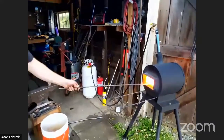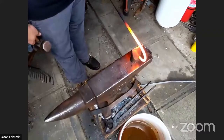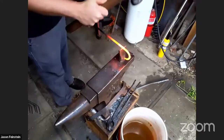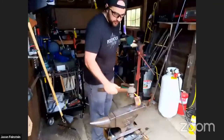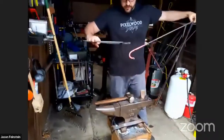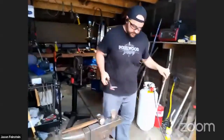Okay, I think we're ready to cut off our hook. What I'm going to do is put it a little bit over the edge. I'm going to angle it down and then I'll hit right over the blade. You see there's a bit of a wedge there. I don't want to go all the way through because I don't want to hit my hammer on the blade. It's not really great for it. So I'll go until we're pretty far and then I'll use the tongs and just wiggle so it comes apart. I'll cool this down.